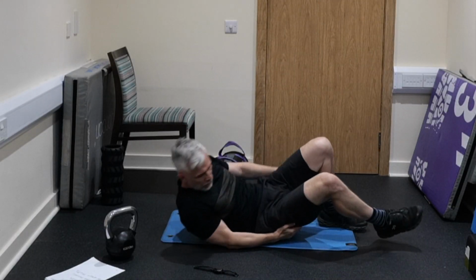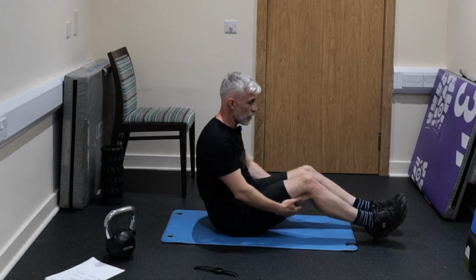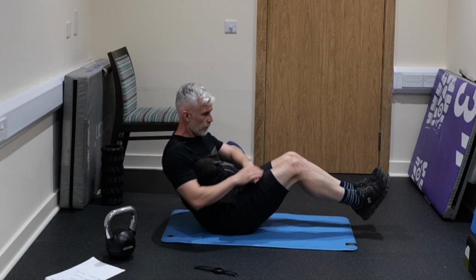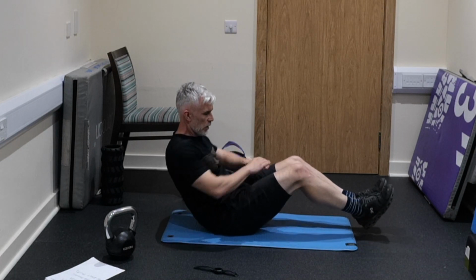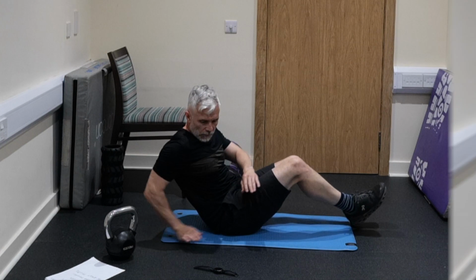And then from there, what we're going to do is Irish twists, otherwise known as Russian twists. So legs off the floor if you can, each side. 1, 2, 3, 4, 5, 6, 7, 8, 9, 10. 1, 2, 3, 4, 5, 6, 7, 8, 9, 20.